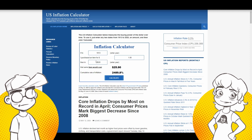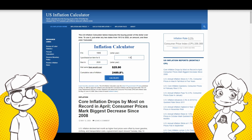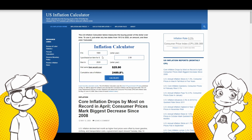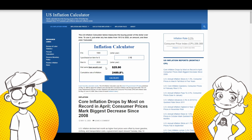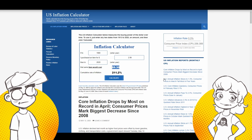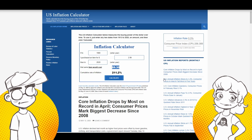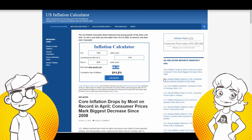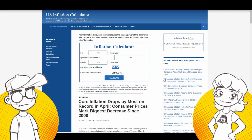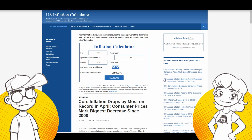Just out of curiosity, go see what the conversion is. What did it cost in 1980? Just say $2.99, that's at the more expensive stores. You have to calculate. See, it's still less. They're charging less now, and that's on the high-end ones. So it'd be $10 for a Star Wars figure. But the thing is, I could afford Star Wars. I didn't have as many Star Wars figures as I did G.I. Joe figures, because Star Wars, when I was a kid, was kind of on its way out.